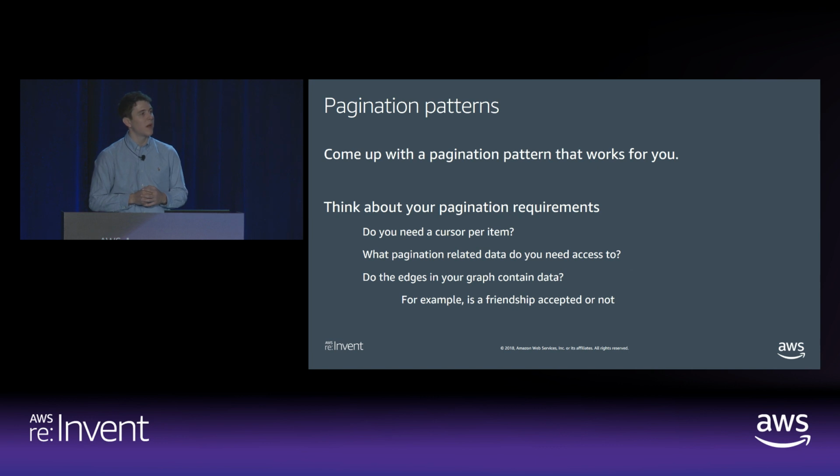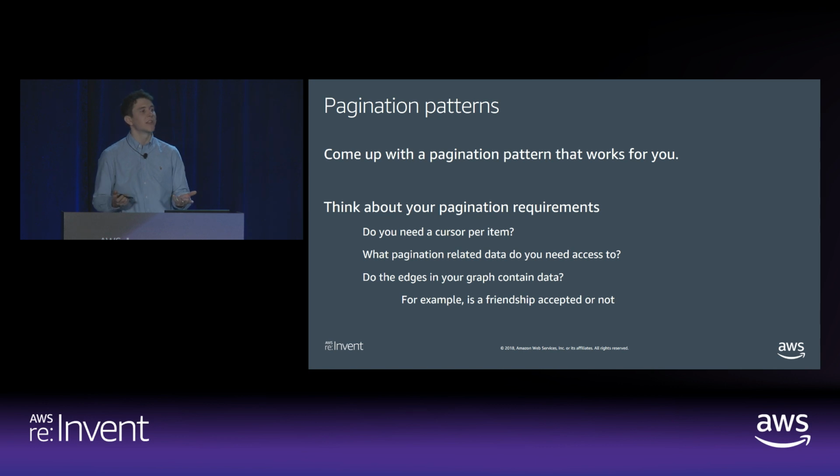The next pattern we'll talk about are pagination patterns. This is another thing that you just have to do off the bat. And there's no one-size-fits-all solution. The way I'd recommend going about it is to really think about what your pagination requirements are. There are different patterns for different requirements. And sometimes one pattern is just overkill for what you need to do. And other times it's not.